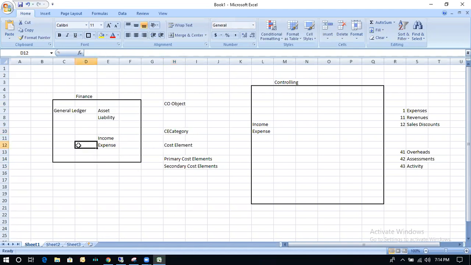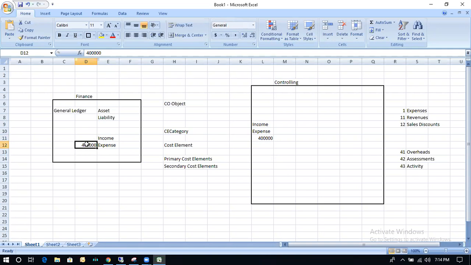Let's say 4 lakhs is the GL, and this is considered as a cost element in controlling. Now, when you post a transaction in the 4 lakhs GL in finance, you can see a report based on this GL, showing what transactions have been posted.